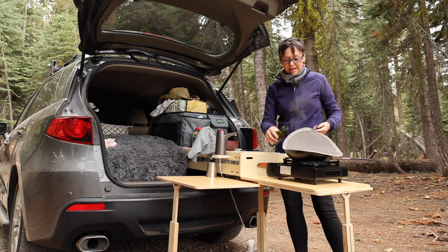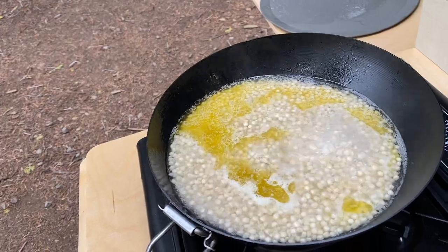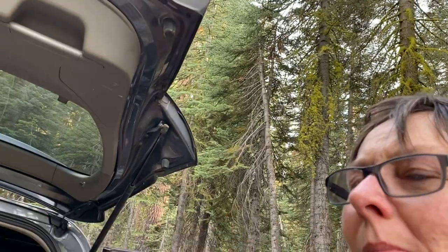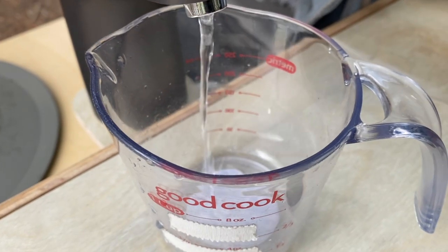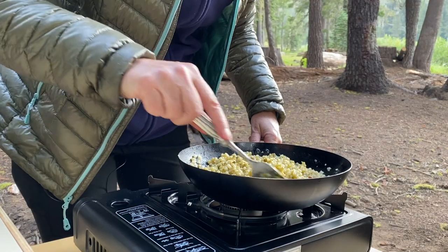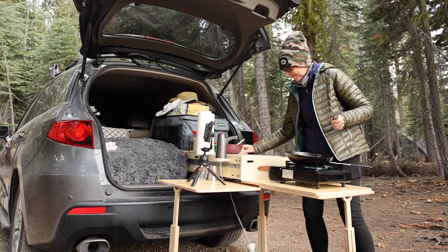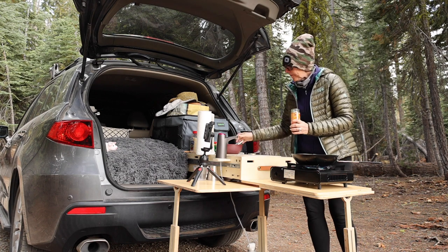It's boiling already. Lots of olive oil just because. Sorry, you missed the boiling-over action. It's going to start sticking to the pan soon — and I have water right here. It's al dente. I wish I could put this thing on low — it really just doesn't go low. Let's be generous. It's a race against time to see if I can make this before all the wasps and creatures get interested. I dropped some — squirrels are going to love that. I'm just trying to clean up a little bit as I go. Next, the sun-dried julienne tomatoes.